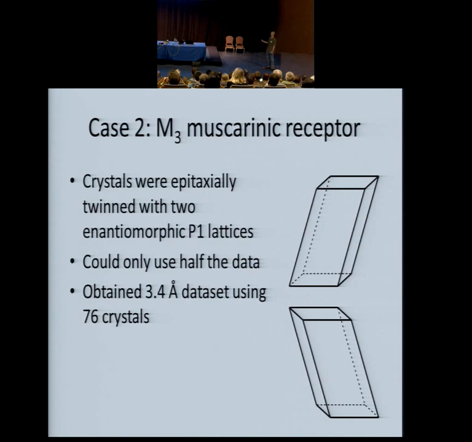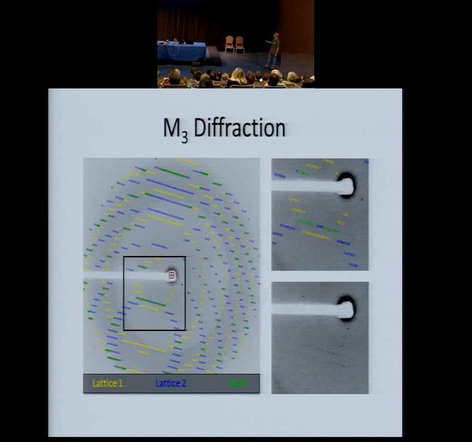In this particular case, as I said, the crystals were epitaxially twinned. They consisted of 2 enantiomorphic lattices which are interwoven with one another. And so we see 2 intersecting diffraction patterns. And this is kind of shown here in one example. This is actually a particularly bad case where the frame has diffraction. It's a little hard to see the spots there, but it has 2 indexing solutions, one of them shown in yellow, the other shown in blue, each of which indexes quite well and which predicts about half of the spots in the frame. So in green are specific positions where the predicted spots overlap exactly.